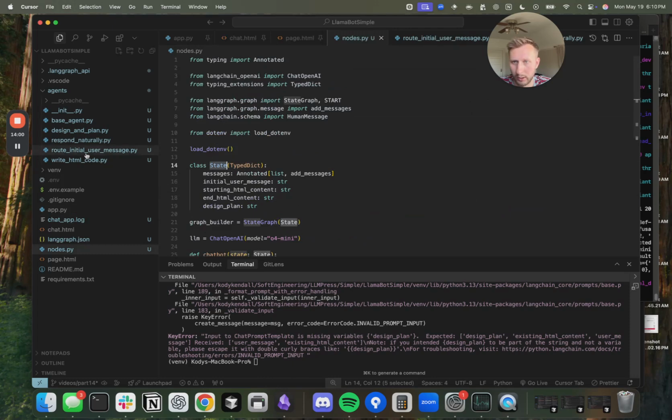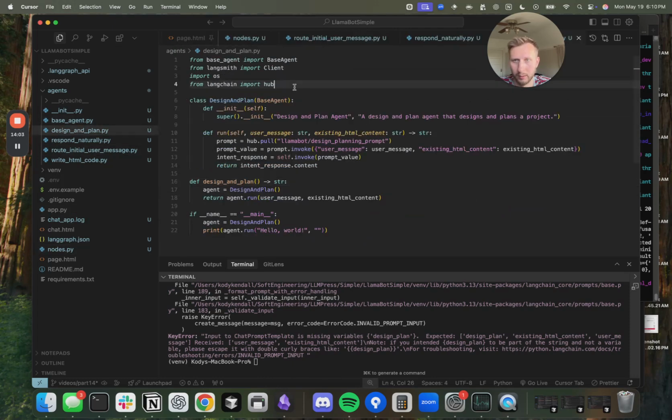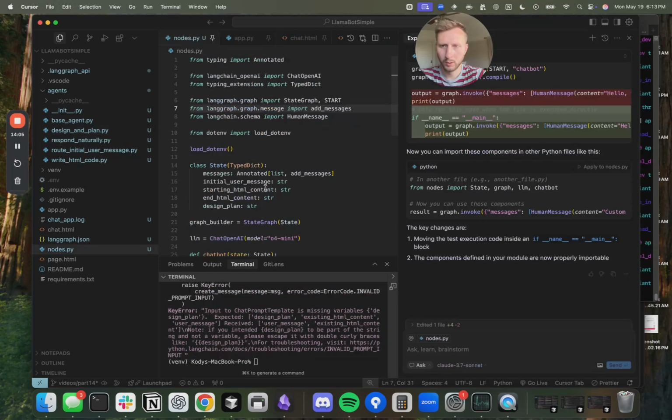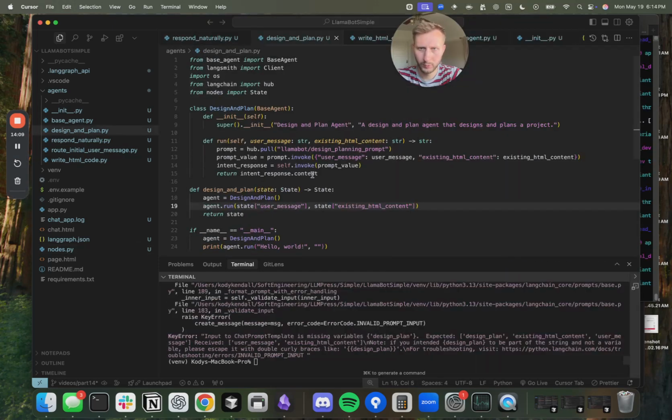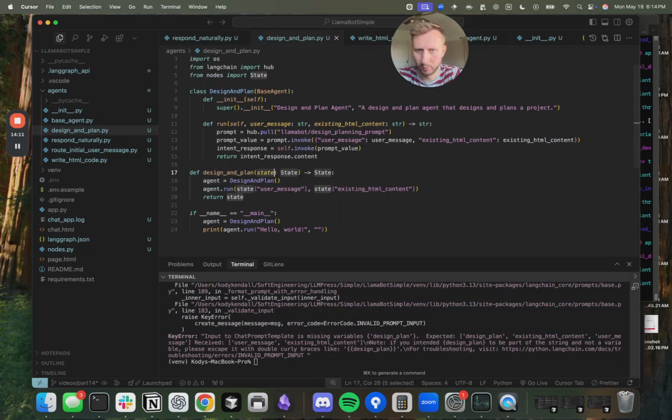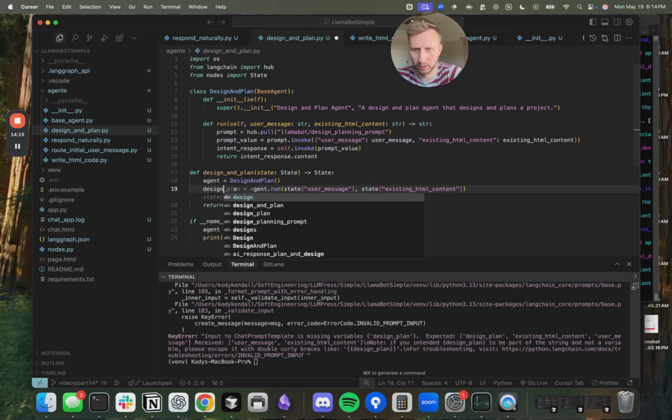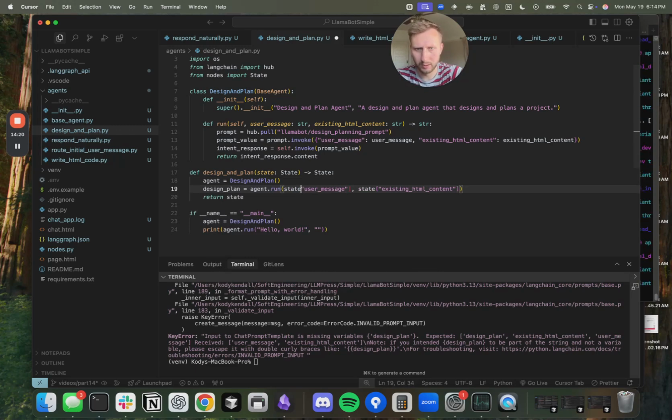Okay, so this is just called a class state. So let's pull that in here. Okay, then we set this input field here for this function call to just be the state object. From here, we're going to say our design requirements or design plan equals this. And then instead of these, we're going to do a get call. That prevents an error from getting thrown if this key doesn't exist for whatever reason, which can happen especially when you're in LangGraph Studio.